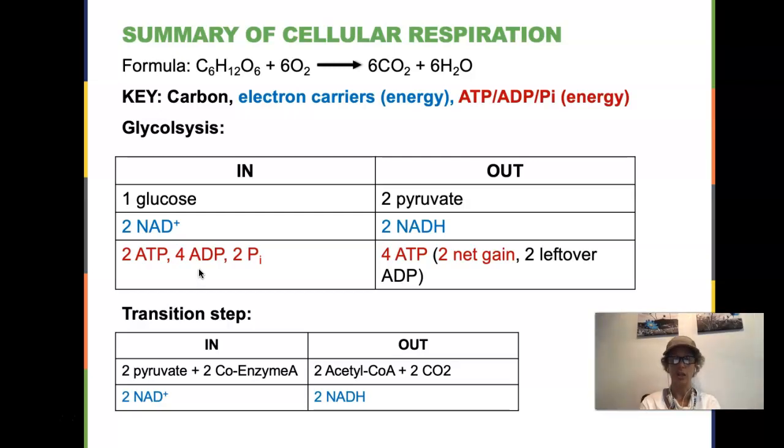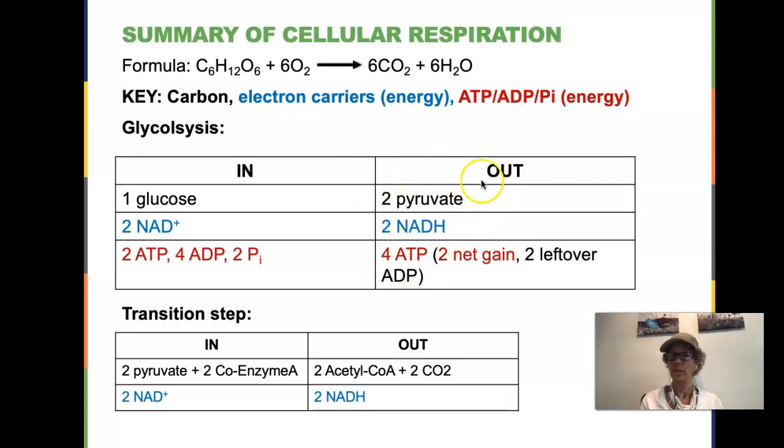Phosphorylation is the addition of a phosphate. In this case, we're adding a phosphate to ADP to make ATP. It is called substrate level because the phosphates were stuck onto an organic substrate. The enzyme removed the phosphate from the substrate and added it to ADP to phosphorylate it and make ATP. I left this black because we do have 2 leftover ADP, they get recycled into other energy transformations. Glycolysis is the 2 pyruvate, 2 NADH, and 4 ATP.